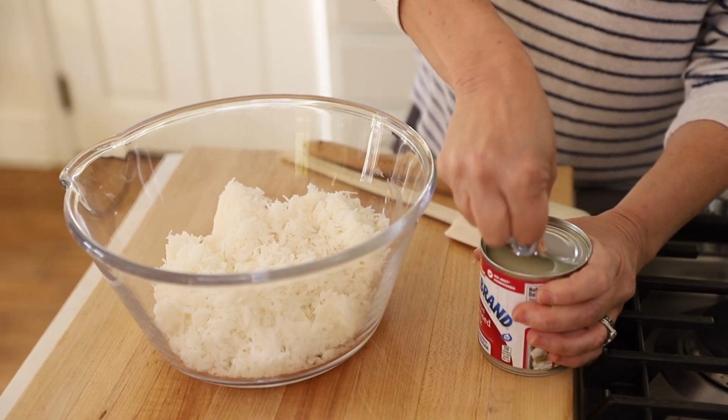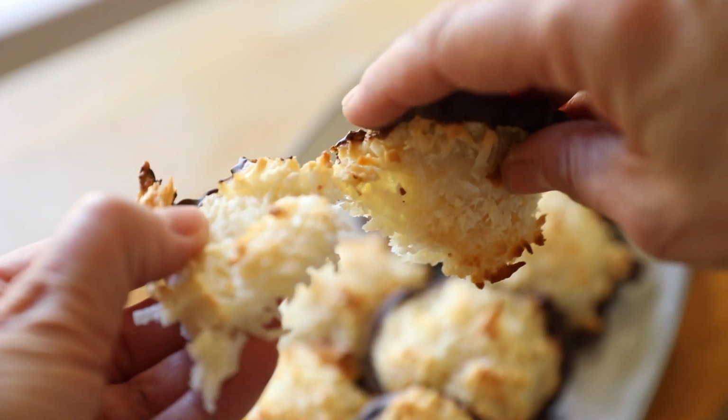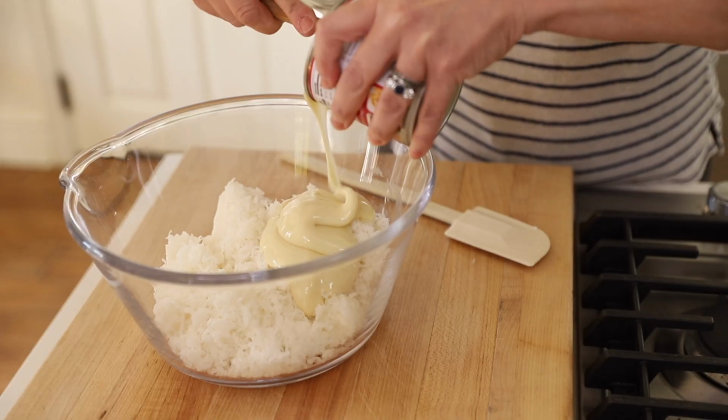Now, I like to use the sweetened condensed milk because I find that the cookies are a little bit chewier that way. But if you can't get sweetened condensed milk, if you're outside of the country and you don't have it, you could also use 4 egg whites and 2/3 cup of sugar. That's basically the recipe on the back of the coconut package. I also like the sweetened condensed milk because it's already sweetened and you don't need to add any more sugar. So it's one less thing to measure out and one less measuring cup to clean.